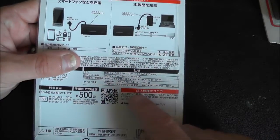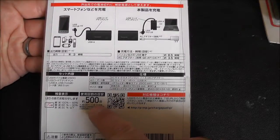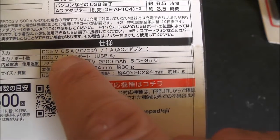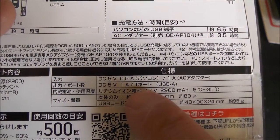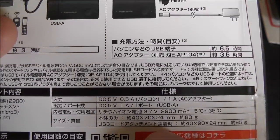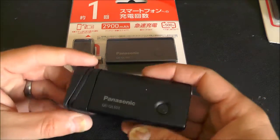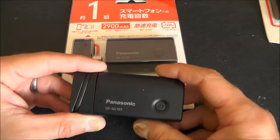So anyway, the smaller one — this is all in Japanese but it's pretty decipherable. You've got 500 here, that's going to be the number of charge cycles you get out of it. You've got the charging: 5 volt in, that will be half an amp charging on USB, or 1 amp charging on an AC adapter. The output is 5 volt 1 amp. The battery capacity, size, etc. The really neat thing about these is that they're just so self-contained — it's nice and easy to use. It doesn't automatically turn on.